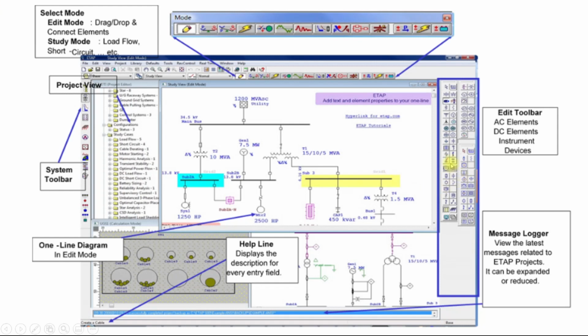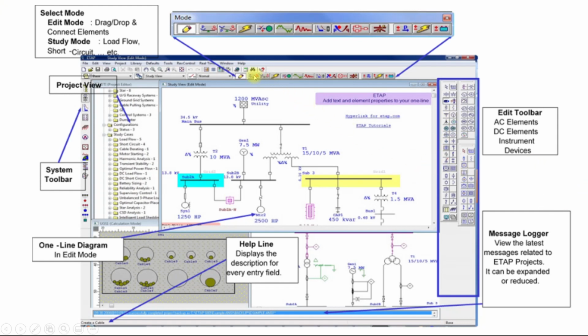Here is the edit toolbar. This edit toolbar will work whenever you are in the editing mode. In editing mode, it provides you with different components which are available in ETAP. So if you want to create a new generator, model a new transformer, model a new transmission line or a cable, you will select the values from here.